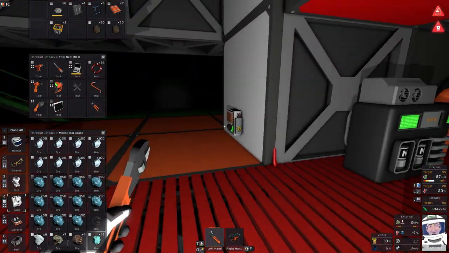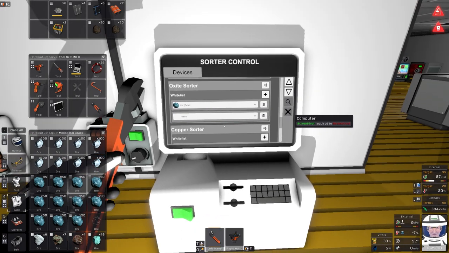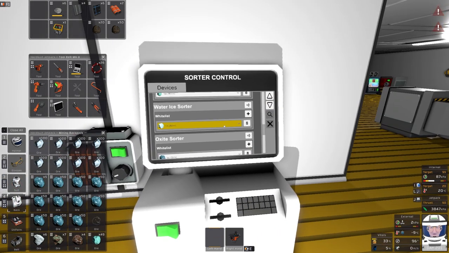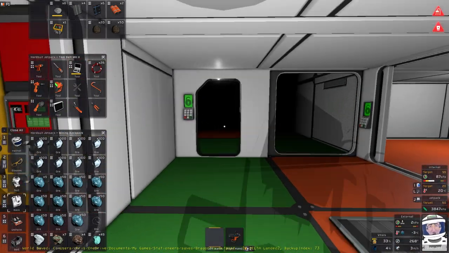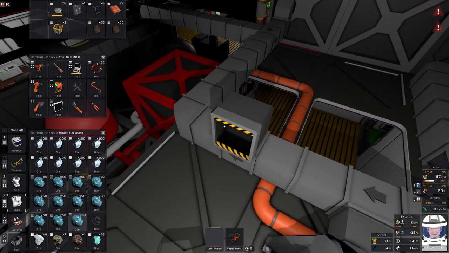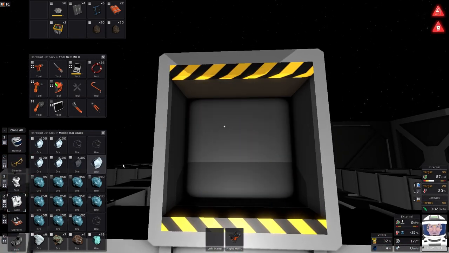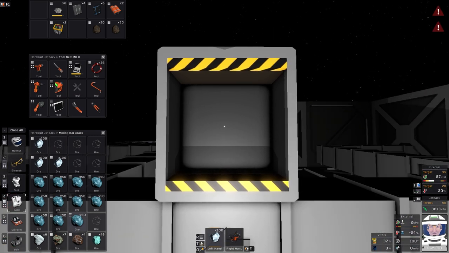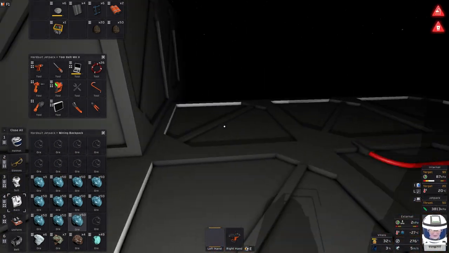Okay, first things first, let me just try and change that, get rid of that line so we're not filtering oxygen into our volatiles. Spin that one. Right, now I can go and dump what I've got. And that will filter that all through now into the vending machine.